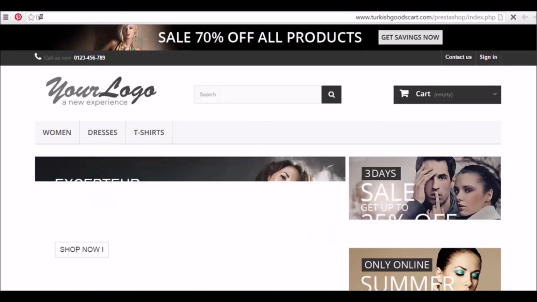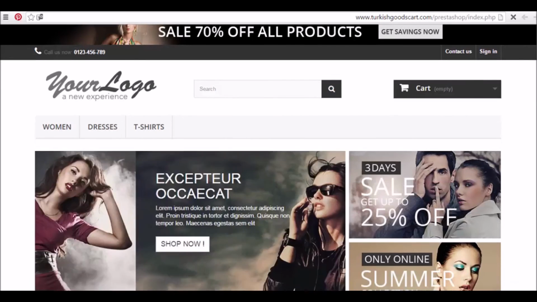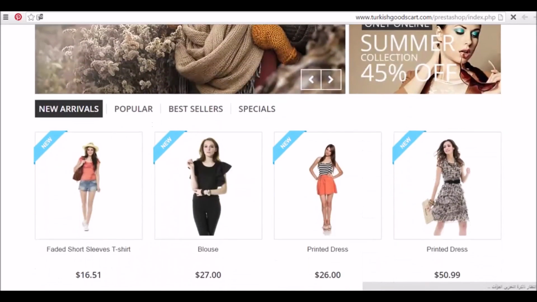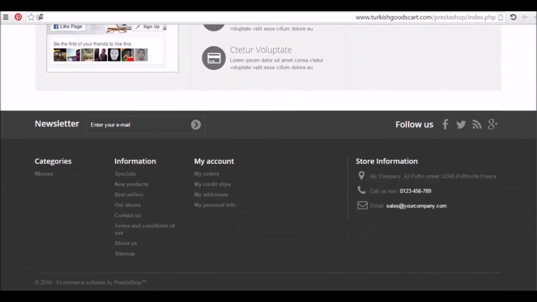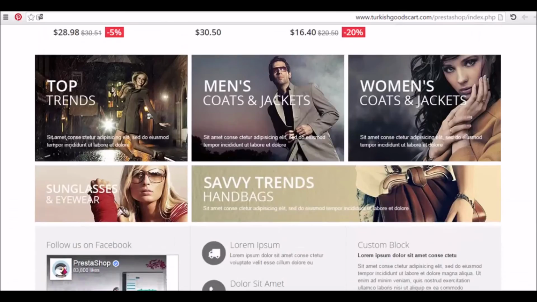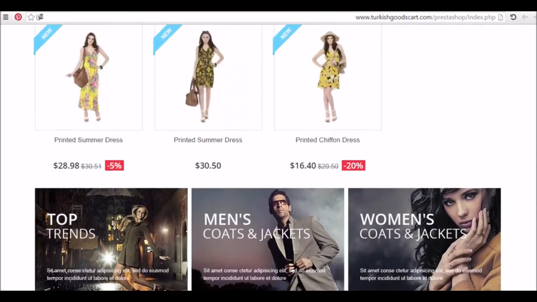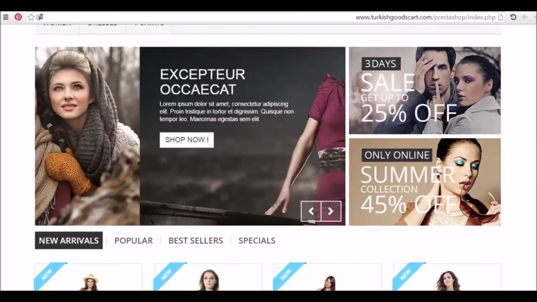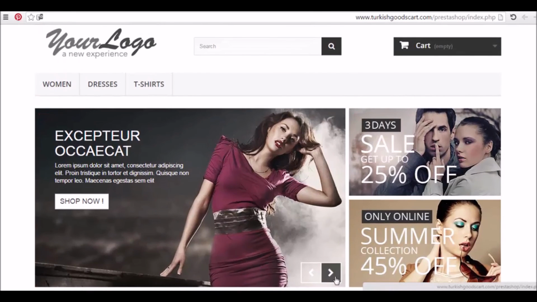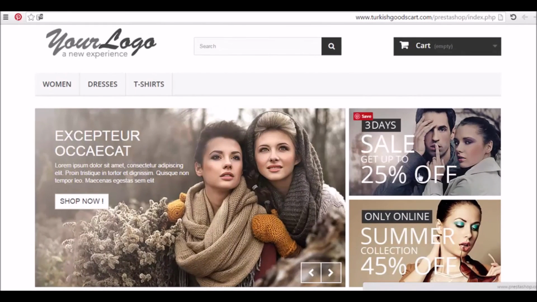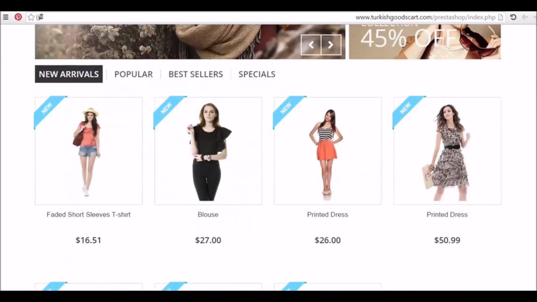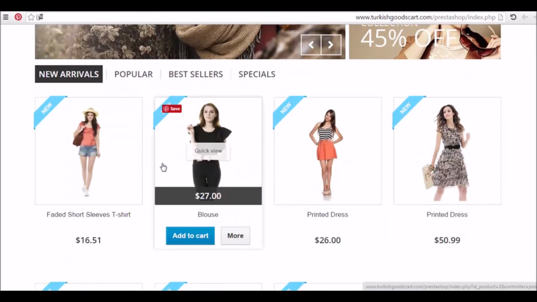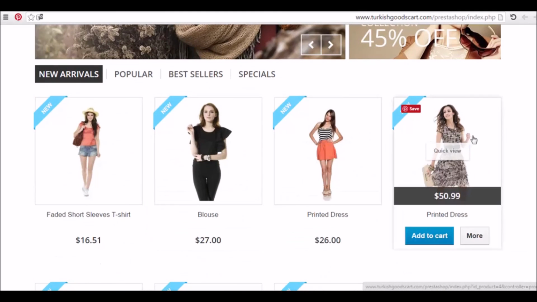So now we installed the site or the store correctly. As you see here, it's a professional PrestaShop store, looking great with a professional slider, good widgets and menus, header, and a good showing for the products.